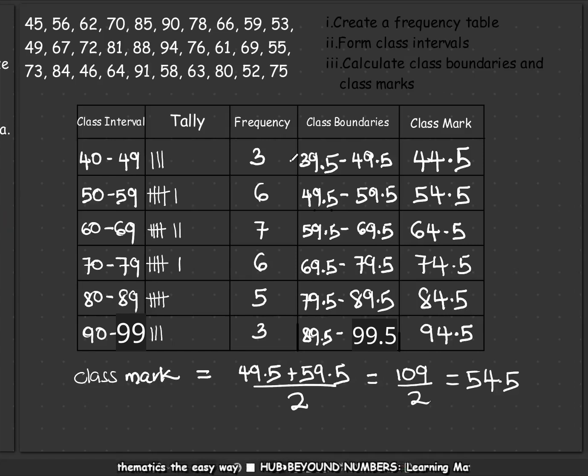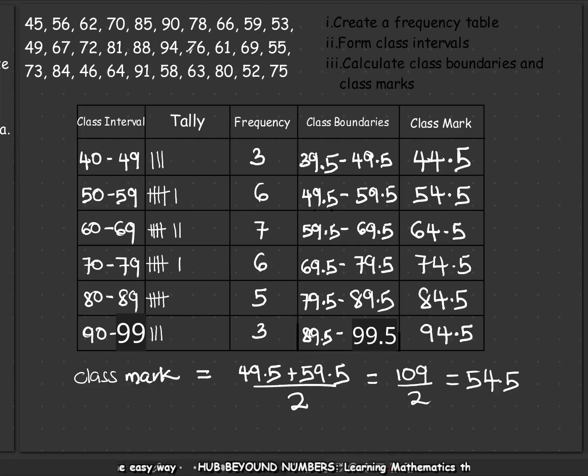So how did we do it? Let's go over it again. You have your data. This isn't just any data, but then you have to group them. And in grouping them, we said we want to group them from 40 to 49, 50 to 59, in that order, all the way to 100. Now from our raw data, we get our tally.